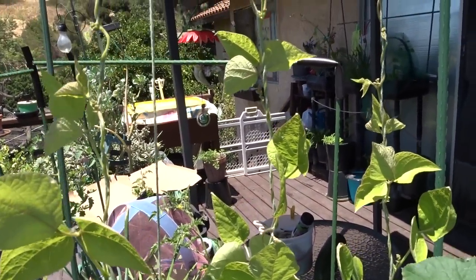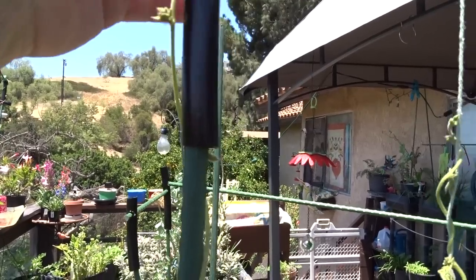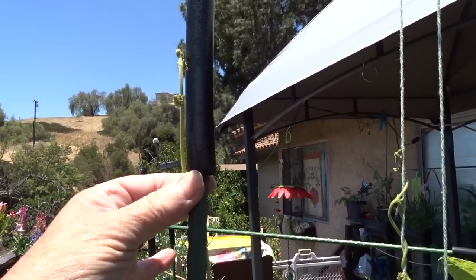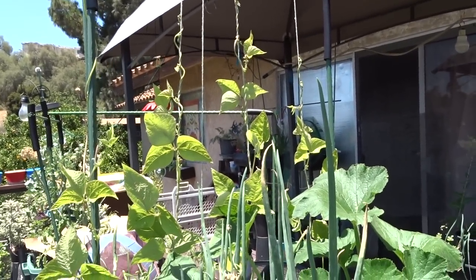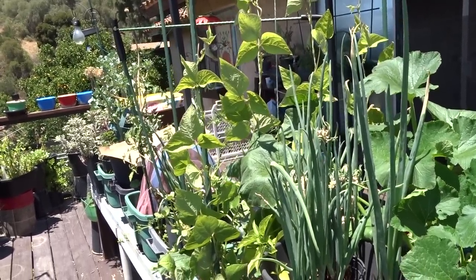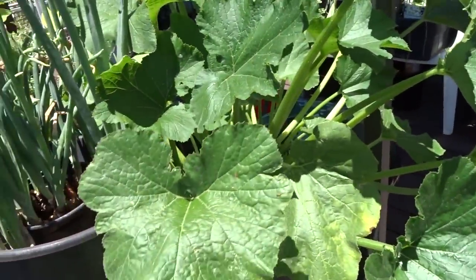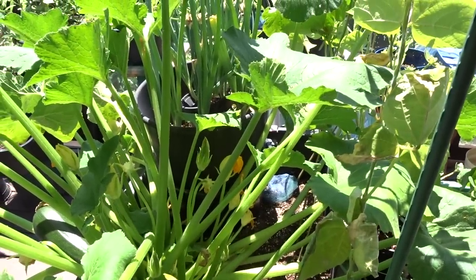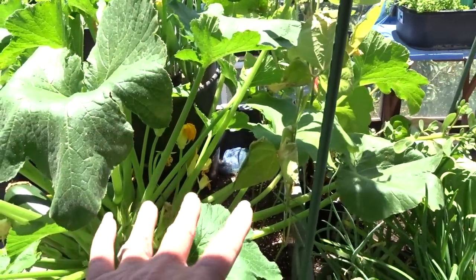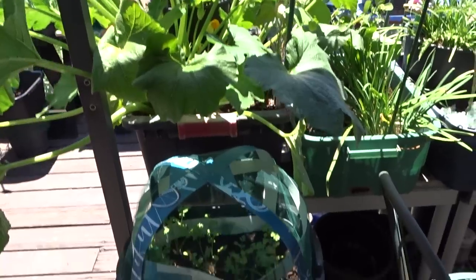All these beans are climbing up on their own. This is so forgiving — see how it slides up and down unless you tape it. You can decide how far you want it up or down, then put a little green masking tape and it won't move at all. The beans go up and it's just the most versatile thing I've come up with. This plant took off once I put that two-system in and started watering it. If you've got any plant struggling, put a two-system in — it will make a world of difference. It's a constant food source; all you do is periodically throw something in the bottom pot and it breaks down and feeds the plants.